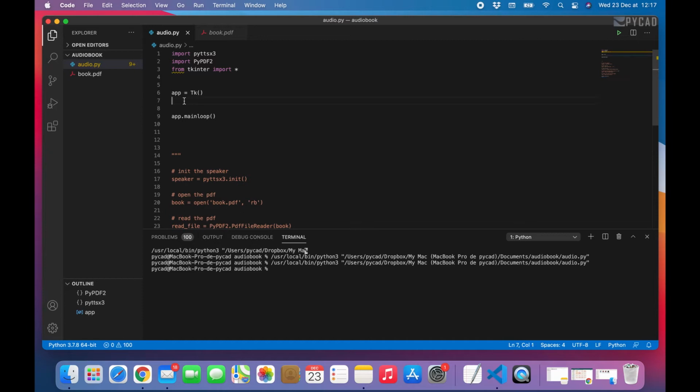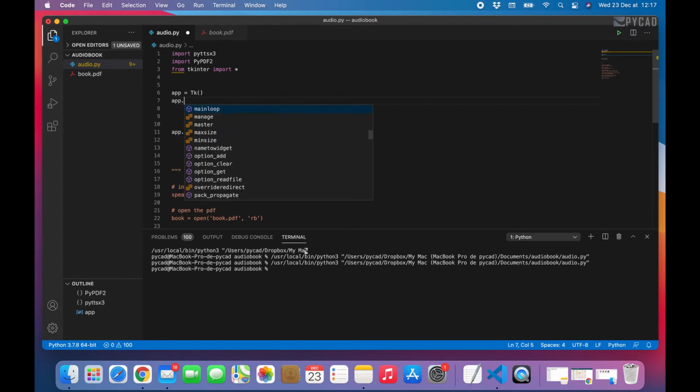Now after creating the empty application, we need to design it. The first parameter that I want to do, and I prefer to always do first, is to change the width and the height of this application. So I will give it a defined width and a defined height. To do this, we just have to use a function called geometry. So app.geometry like this, and between these quotation marks we will give it the width and height.